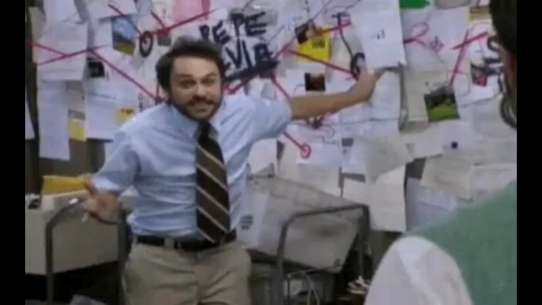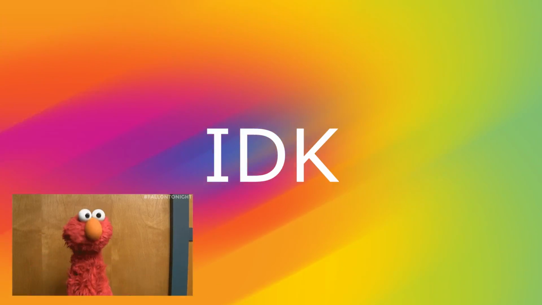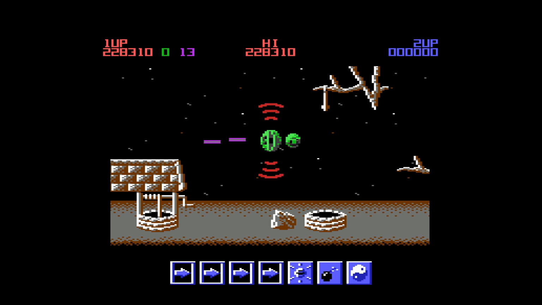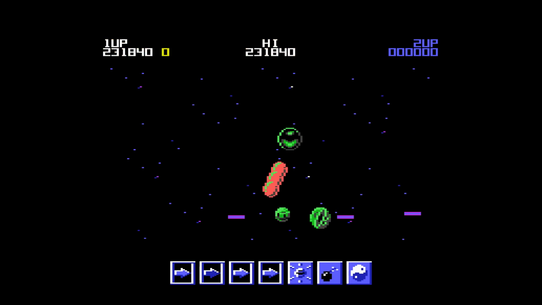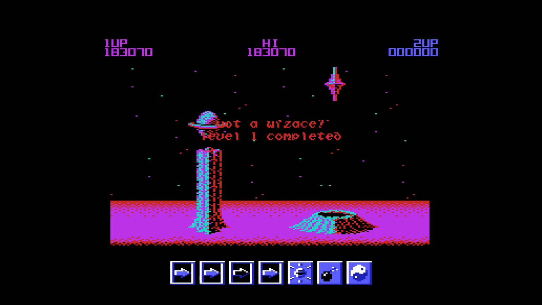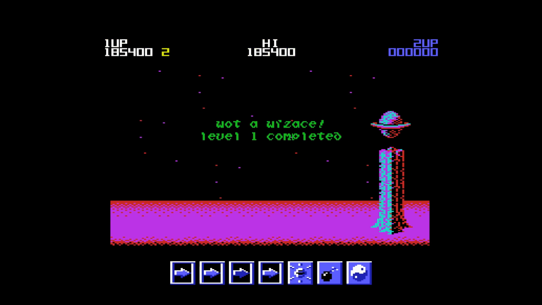The plot of Wizball is, put simply, a wizard and his cat trying to bring colour back into the world. A world where an evil wizard has stolen all the colour. I don't know, maybe he's making a painting or something, probably not. But yeah, the plot doesn't really matter. It's a shoot 'em up, which is a mix of a Gradius style upgrade system with a huge wadge of originality and bags of personality mixed in. You shoot things, collect little colour drops to fill in the world, upgrade yourself, and then fill all the colour in on all the levels. Sounds simple, right? Well, the idea is.